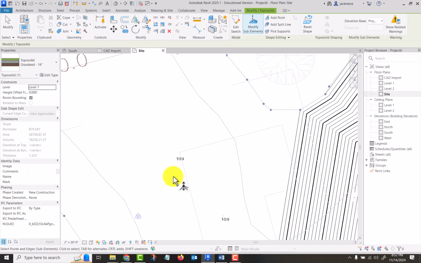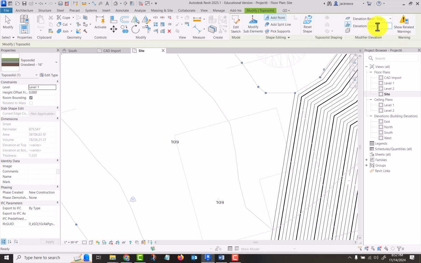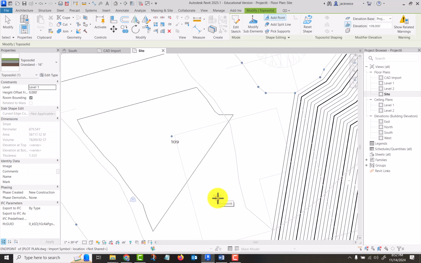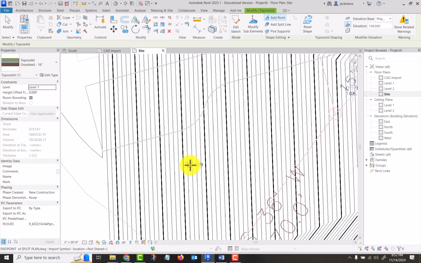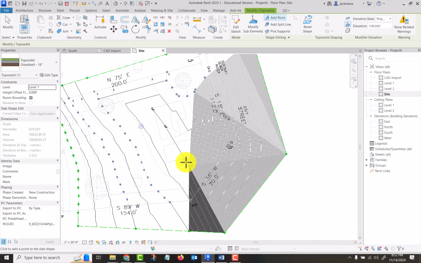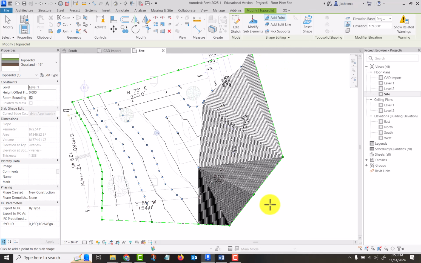And then there's some individual points in here for 109. Another one down here. And then you'll need to put in oh, so I didn't change that. I need some 108s in there. Okay.